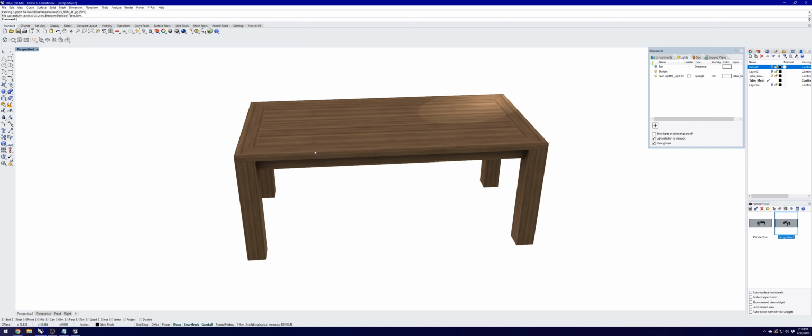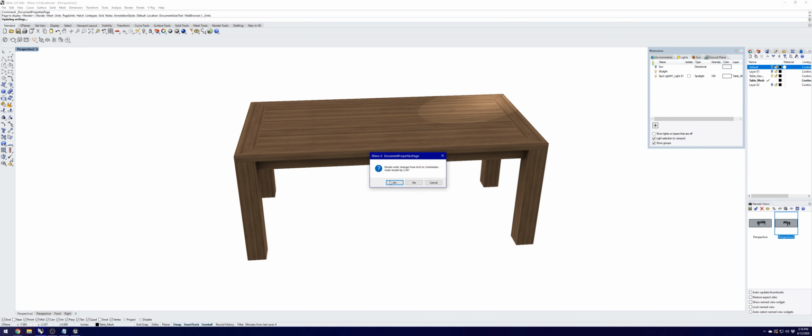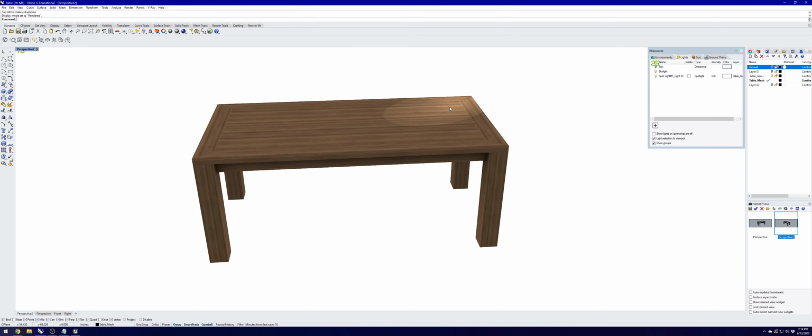Now that we have our lighting and our meshes ready to be exported into Unreal Engine, we need to make sure that the scale of this project is in the proper format. Unreal Engine operates in the centimeters building unit scale, so I want to type in units. In this case right now I'm in inches. I want to change that to centimeters, hit OK, and hit yes so that the model is scaled down in centimeters. So now that we're up to this point, we are ready to export this into Unreal Engine.